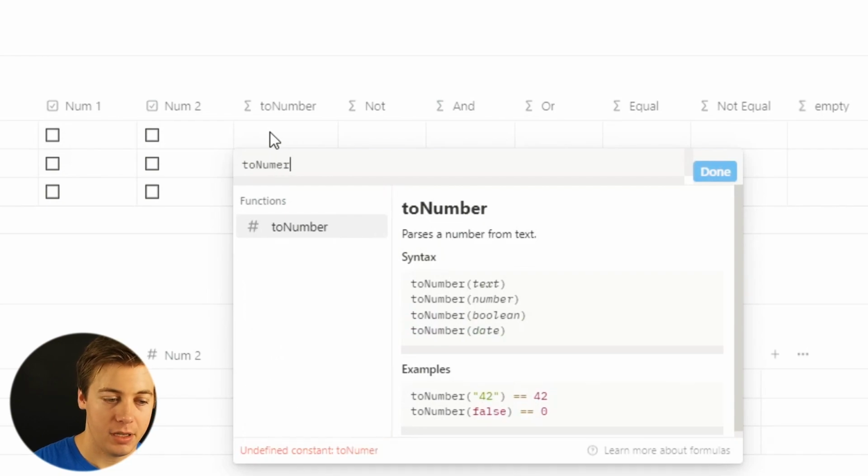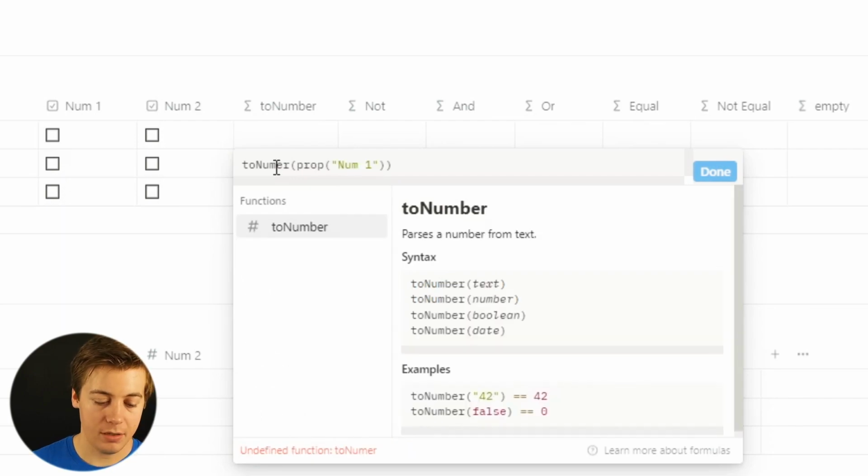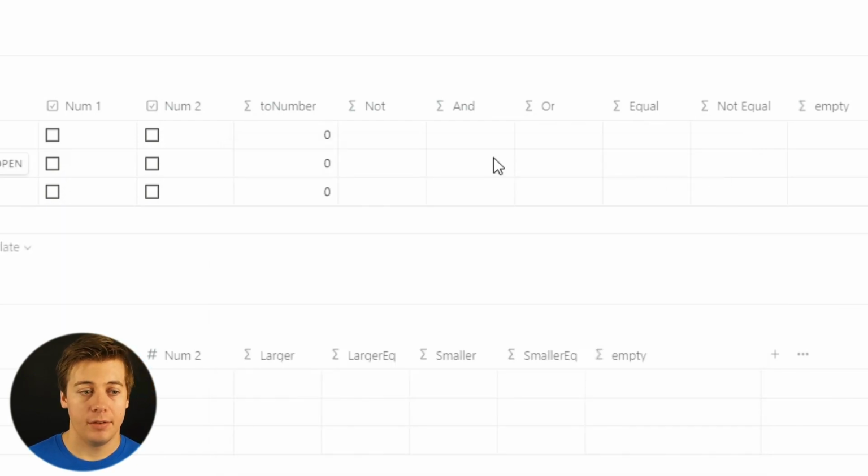Before we do that though, I'll show you guys that a checkbox can also be a number. So we're going to do a to number, and we're going to grab over here number 1. I should have renamed these earlier, but that's all right. And of course, make sure you spell this correctly. You guys can see that there's zeros all across the board because these checkboxes have not been selected. So when I grab these over here, 1. So a checkbox can either be defined as a 0 or 1, kind of binary in the example. But that's very helpful when you look at these expressions over here: not, and, or, equal, not equal, and empty.